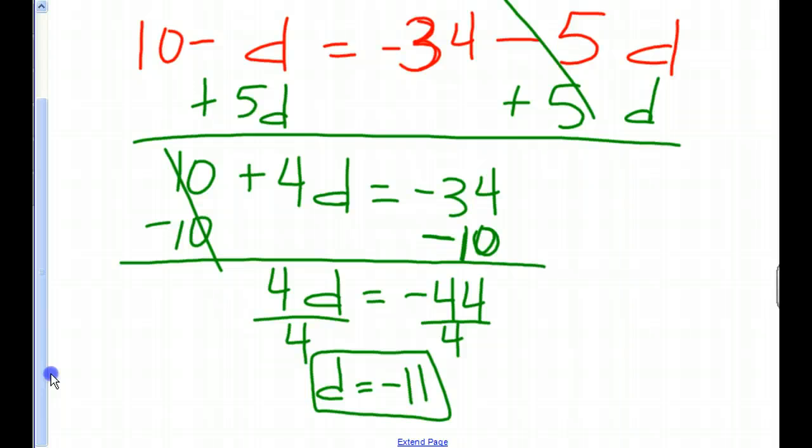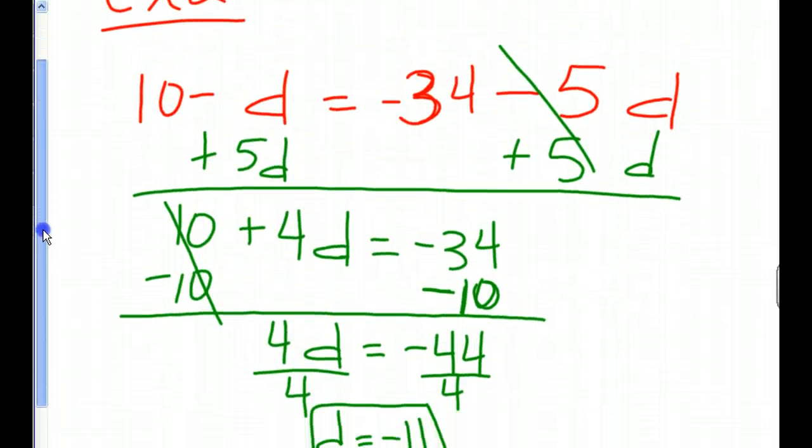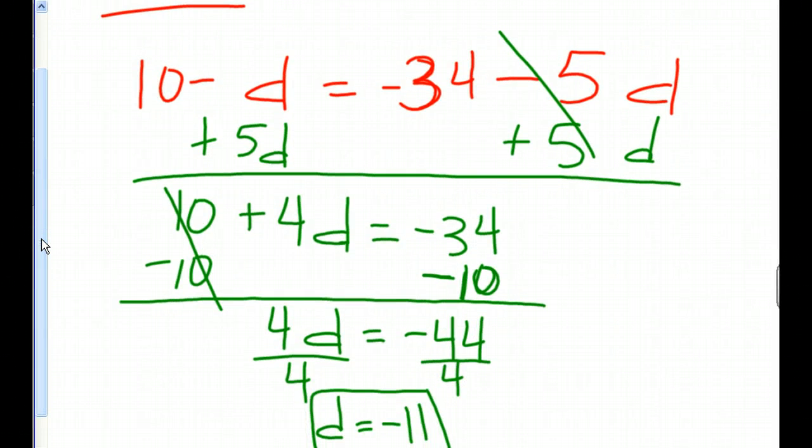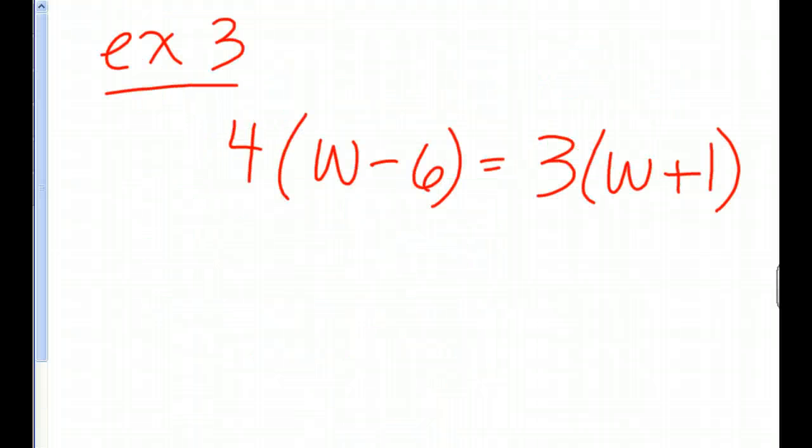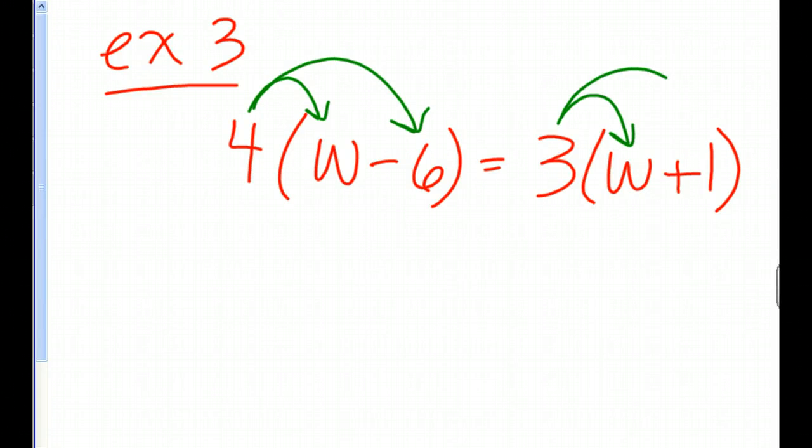All right. So now we've done variables on both sides, numbers on both sides. Now, of course, we're going to take it one step further and do distributive property on both sides. So what do we do first? We distribute our outside number on both sides separately to each of our insides.